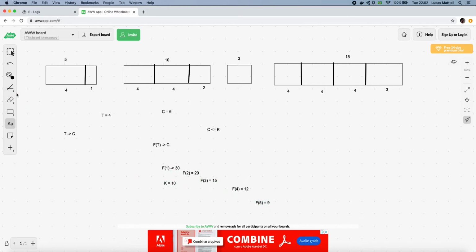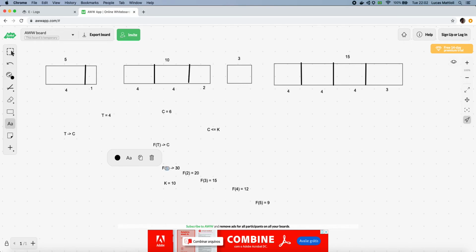So for example, one observation that we need to make in order to improve this solution is that every time we increase this value that we are passing here, the number of cuts gets smaller.